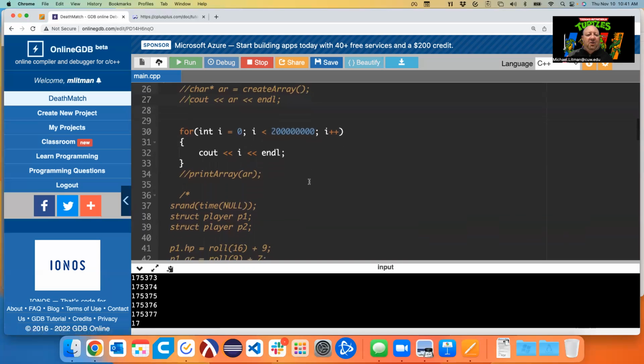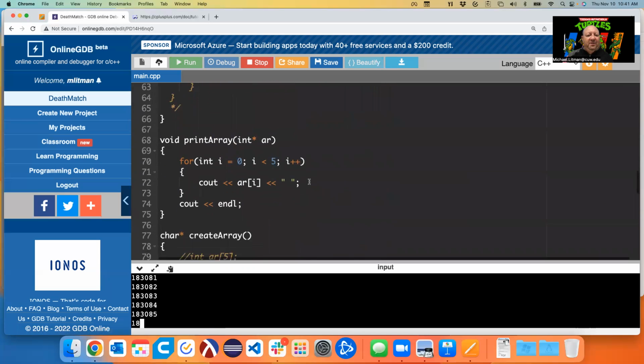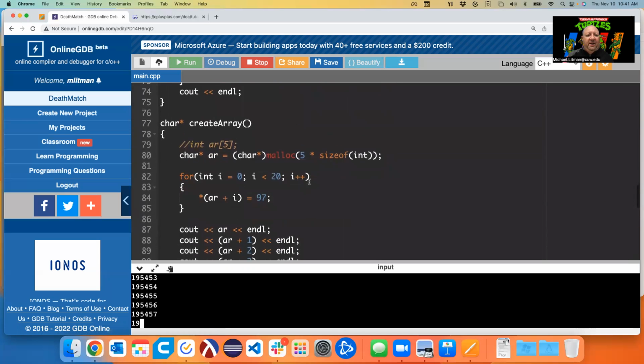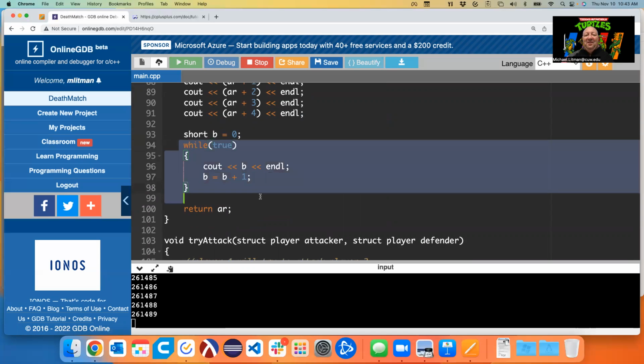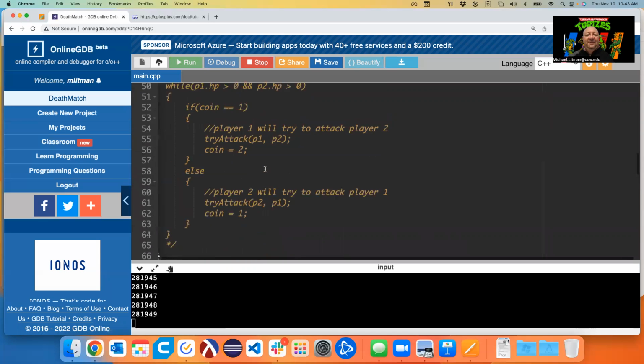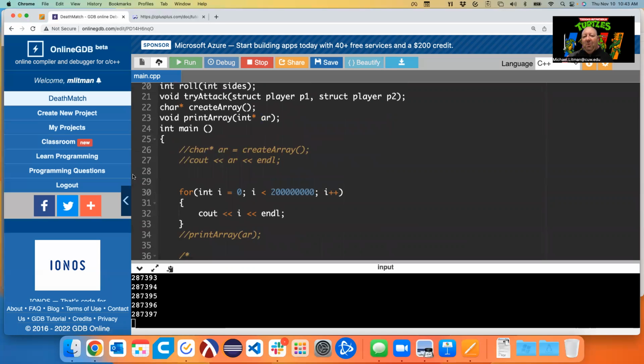Oh, do we still have our loop down here doing something funky in create array? Oh, we have our while true. We never got to see the thing I was trying to show you because I had my infinite loop down here. All right, but in any case, now we're seeing this guy. So obviously, this program's taken a while to run, right?